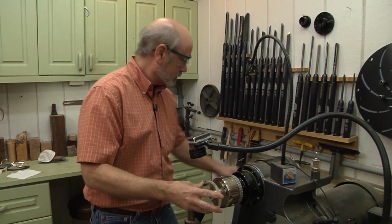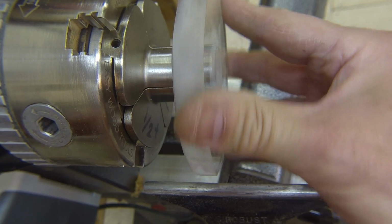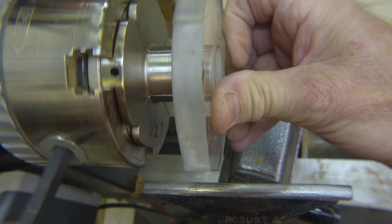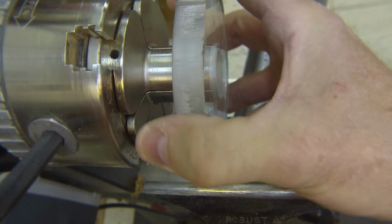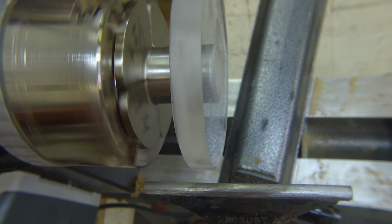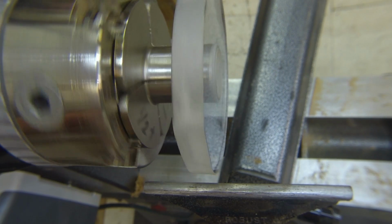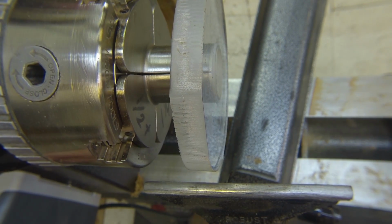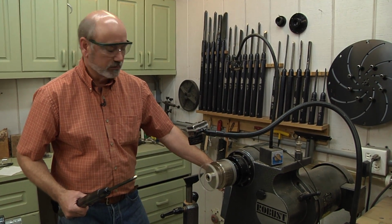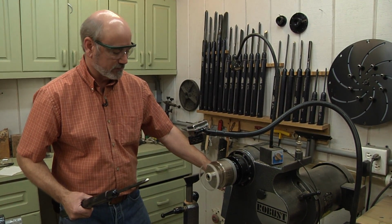So we're going to put this on the chuck, and this is acrylic, so it really is a lot less likely to split as the wood would be, so I can put a firm grip on there. That looks nice. And I want to rotate this by hand because this little bugger's a bit out of round. That looks good. Gonna bring the speed back down from when we were doing the friction polish. That's a good idea. Now you want to go slow. You really don't want to go fast when you start making these cuts.